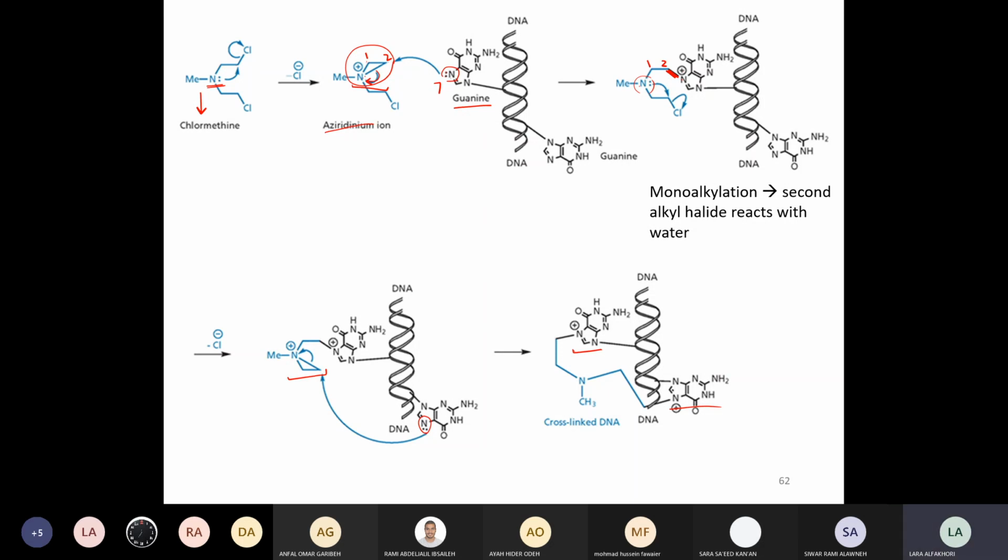So what approaches do you think I could take, or what structural modifications could I make, to reduce the nucleophilicity of this nitrogen? Put an electron withdrawing group, a stronger one, in its place. Yes, such as what, for example? Yeah, that's absolutely the right approach to do so: to add a NO2 withdrawing group.